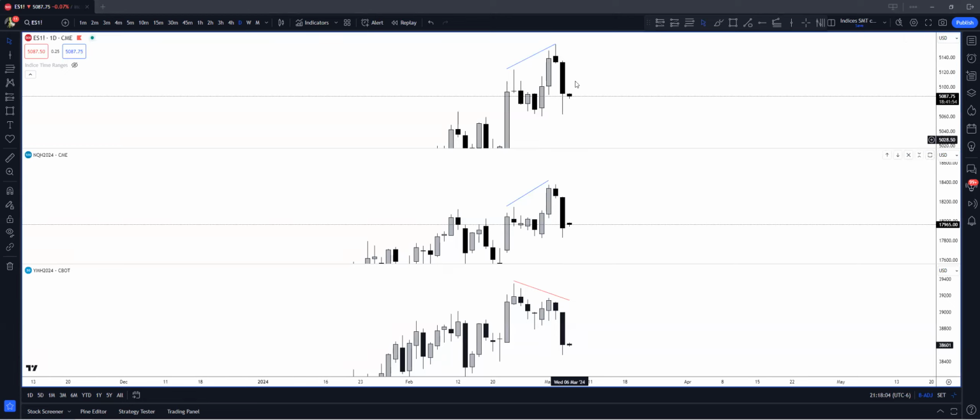SMT is when one of the three indexes is doing something different. On bearish divergences, you're comparing the highs, and either you're going to have two higher highs and one lower high, or you're going to have two lower highs, like two YMs, and then one ES making a higher high. That's the only combination you're going to get. They can all be in different ranges, but overall, all of them will be weak. The one failing to do so, like YM, will be the weakest of all of them. Does it mean you have to trade it? No. It just means that all of them will be weak. Understanding where all of them are at can help you see which one will be the weakest or strongest.